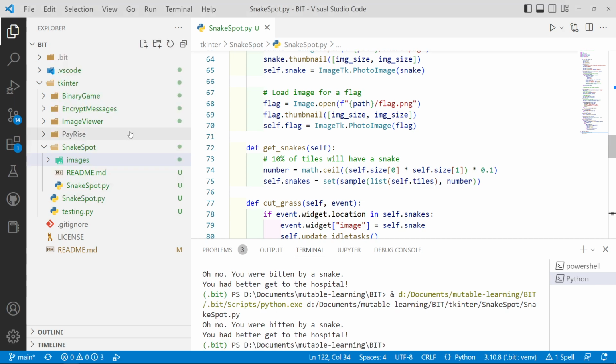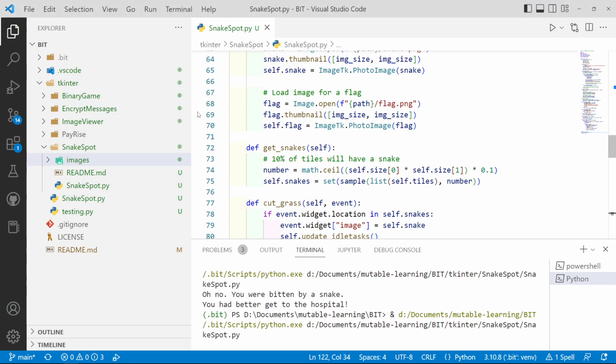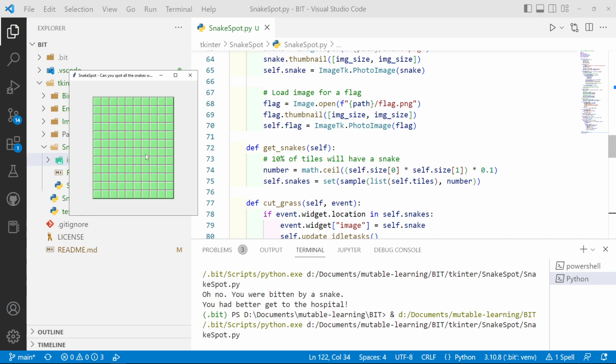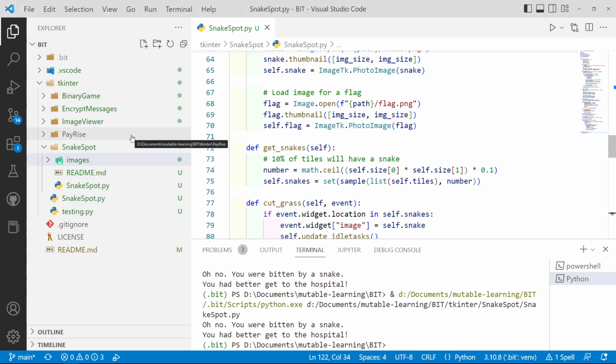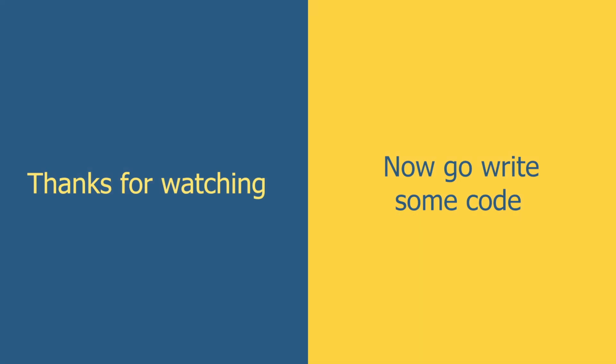But at the moment, you can play the game, but it doesn't really give the player much help. It doesn't tell them what to do. They just have to work it out for themselves. So you probably need to do a little bit of adjusting to get this to be a more finished game. But I think for now, that's where we're going to finish it off because this video is long enough already.